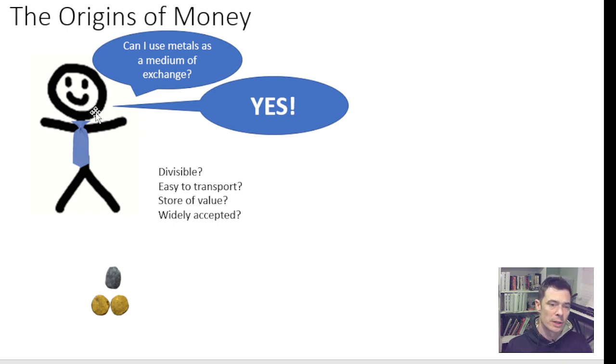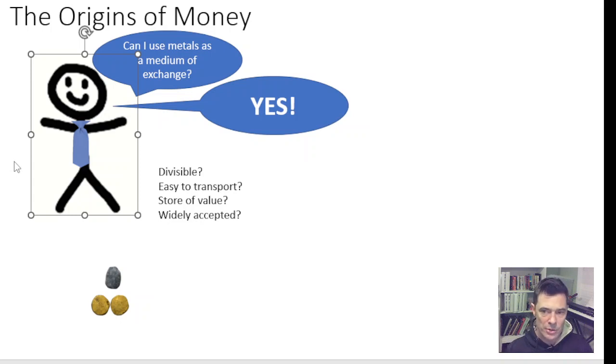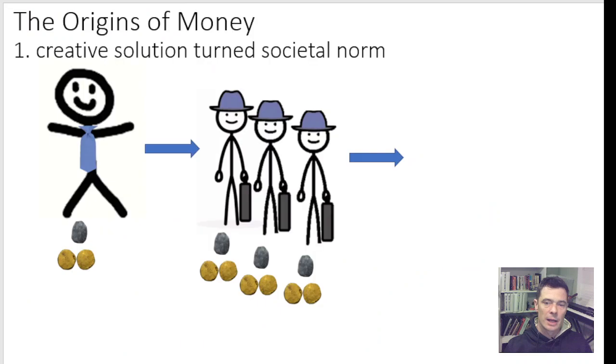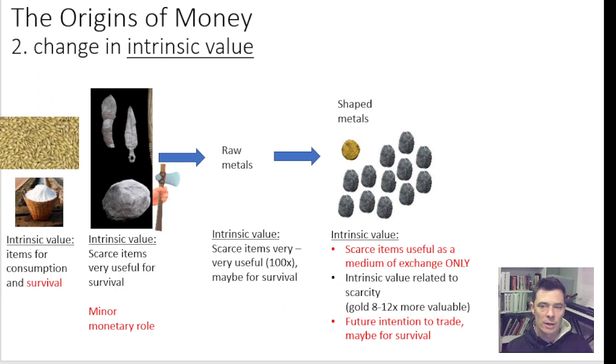So 5,000 years ago, this savvy business person, or one of a handful of people that started trying this, realized that metals may have potential to solve this new large exchange problem, and said, hey, I'm going to give this a try. And this person started their operation, and metals worked. You could take lots of materials, transport them long ways, through lots of intermediaries, with lots of need for accurate, quick divisibility, and metals would get the job done. Then a few other people saw that this person was having success with this solution, and they started doing it. Gradually this was adopted by most of the civilization. It probably took a few hundred years for societal adoption.